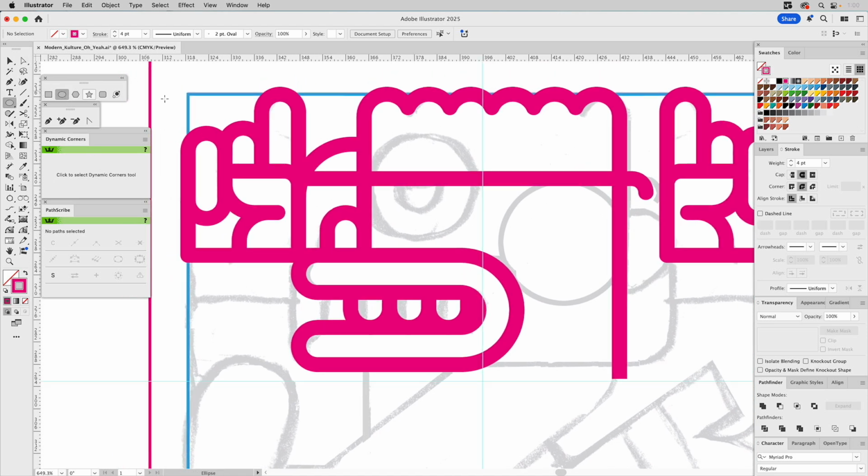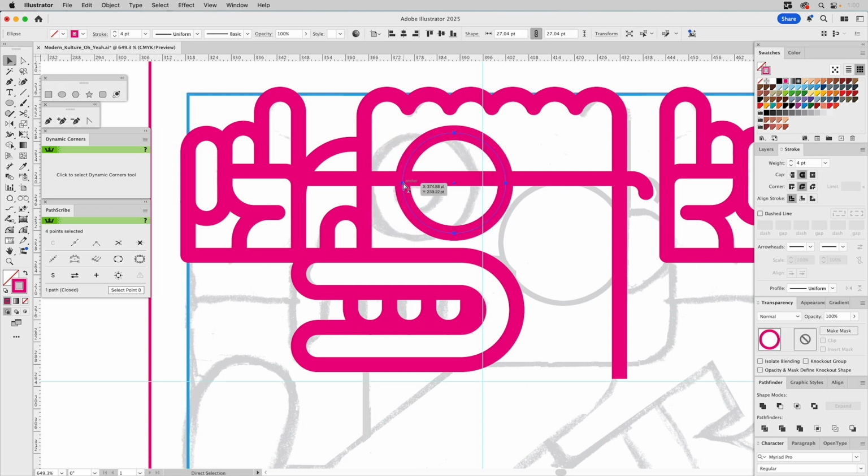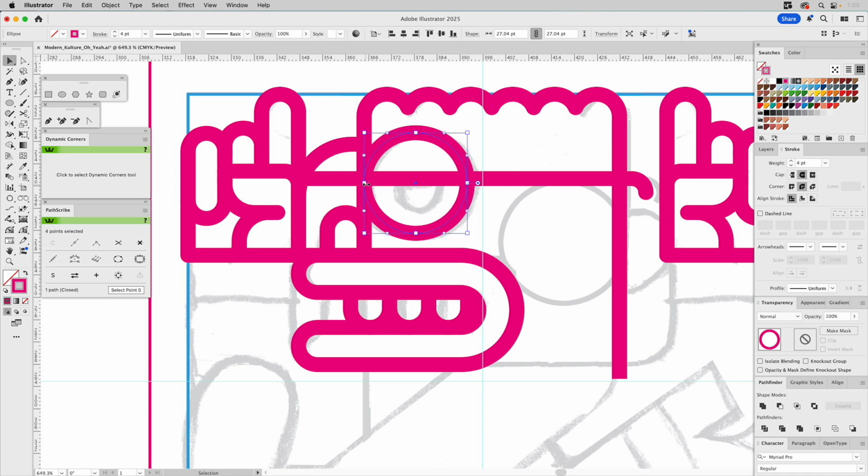We'll do his eyes. His eyes are pretty simple. We'll just use the elliptical tool. I'll drag it over until it snaps, just like that. Then this is probably the only part that won't be an outline. I'll clone this, Command-C, Command-F.